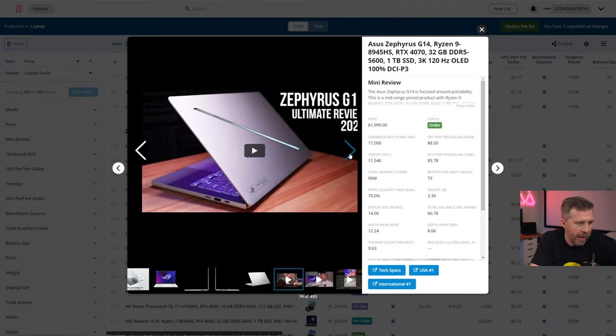You can still see it with the backlight enabled, but it can be a little bit hard, and the backlighting is not as uniform. This is one of the downsides, I think, of the G14. Look at this, the left side and the right side of the page up, the page down, the D and the N are not fully lit at all. So it looks better in really dark environments. They're slightly lit in dark environments, but in this brighter environment, it just doesn't look evenly lit at all. So this is an area that Asus can definitely improve, the keyboard backlighting.